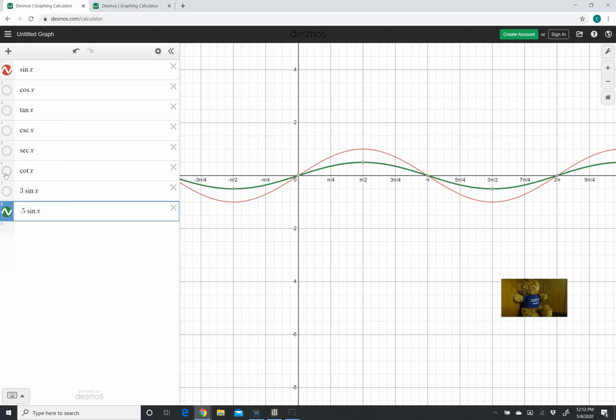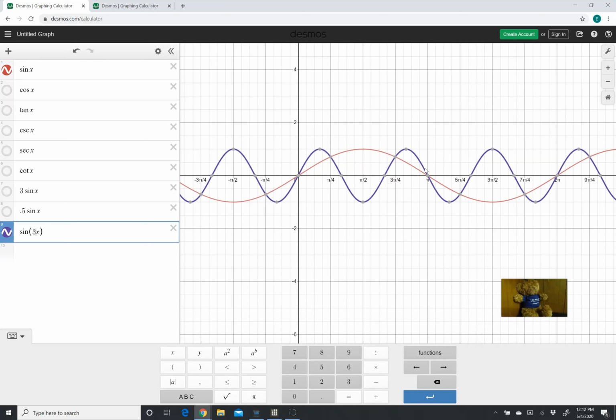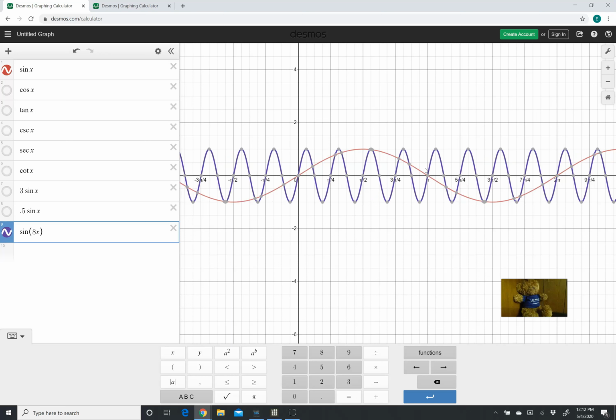So when we horizontally shrink it, we're affecting just the x values, right? So it would be as if we did sine of 2x. Well, our waves are shrinking, right? We finish a wave much more quickly. So for the red graph, for sine of x, it takes us 2 pi to get a full wave. Whereas here, it just takes us pi to get a full wave. If we did sine of 3x, we would finish it even faster. And if we did the sine of 8x, well, now it's even faster, okay?